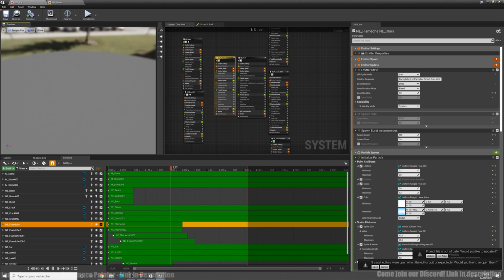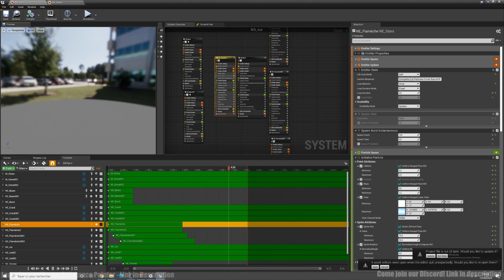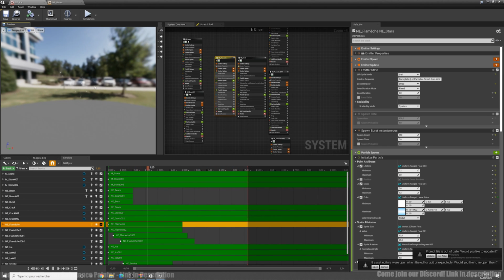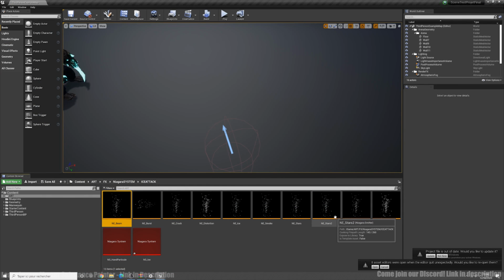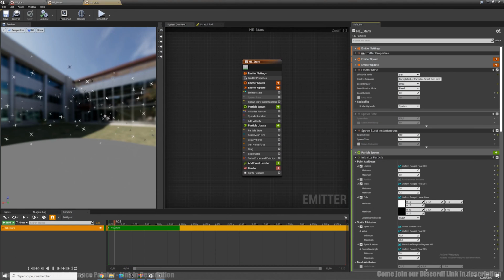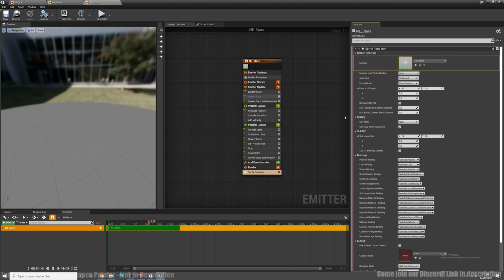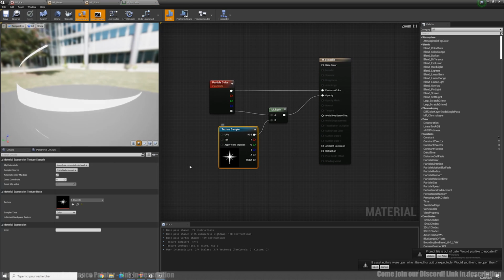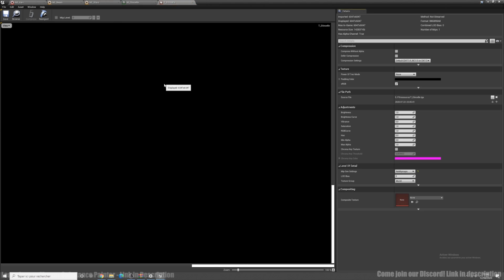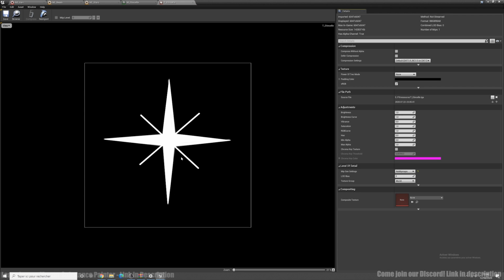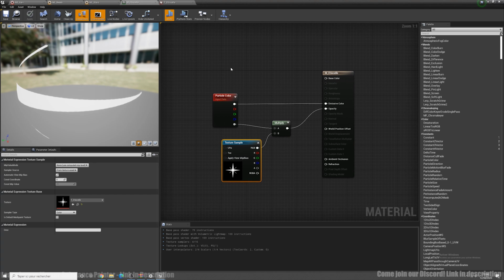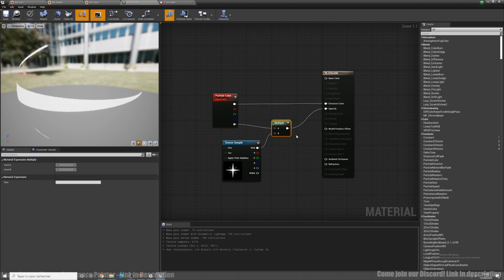Now we're going to see how to make these little stars. To begin, I just chose a really simple material, like you can see here. I paint this quickly, and I use a particle color like always, with the alpha and the color in emissive.